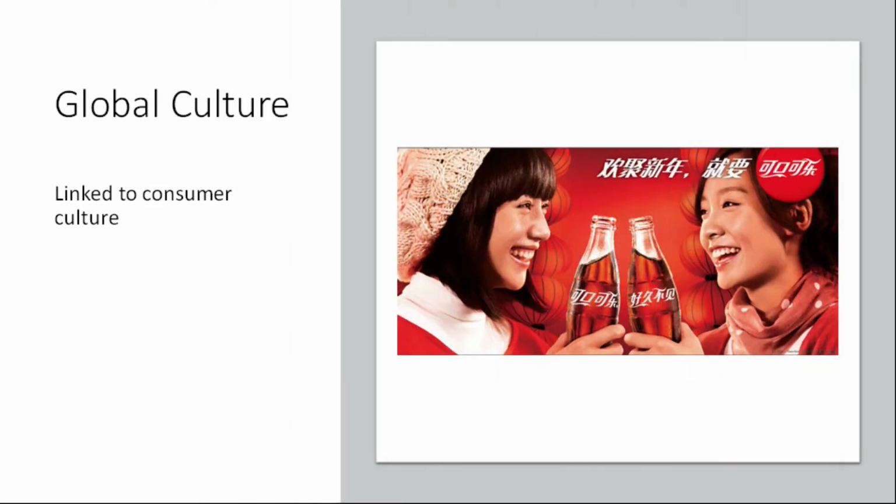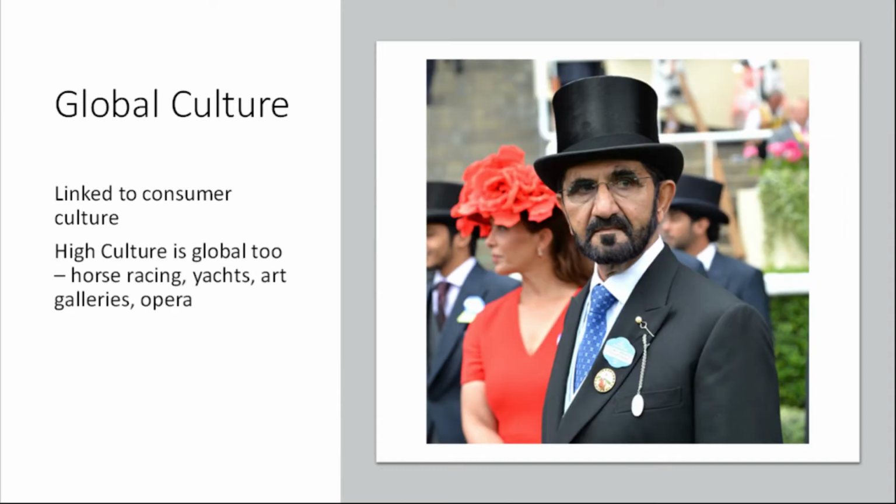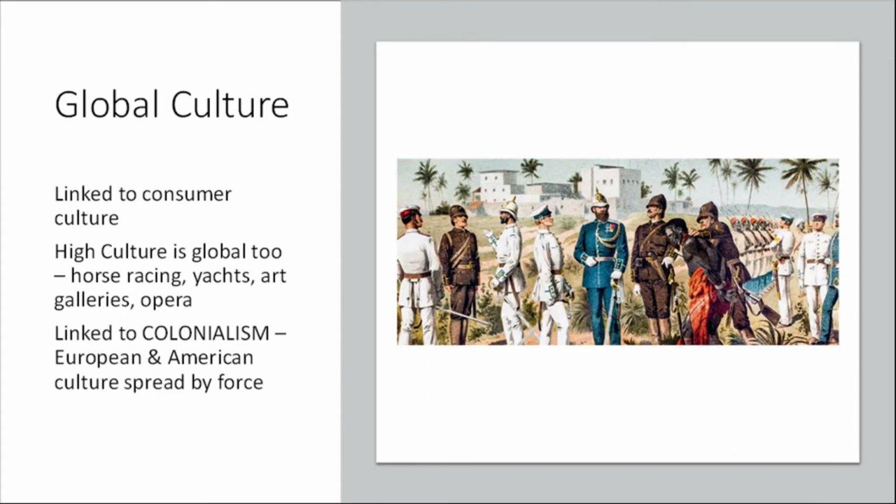So obviously global culture is linked to consumer culture. It's a sort of worldwide version of consumer culture. But high culture is global too. There are things like horse racing, yachting, attending art galleries, going to the opera, that draw together the global elite from every country. Global culture has been explained by colonialism, the history of European and American culture being spread around the world by force. According to this view, global culture then has a legacy of exploitation and unfairness.